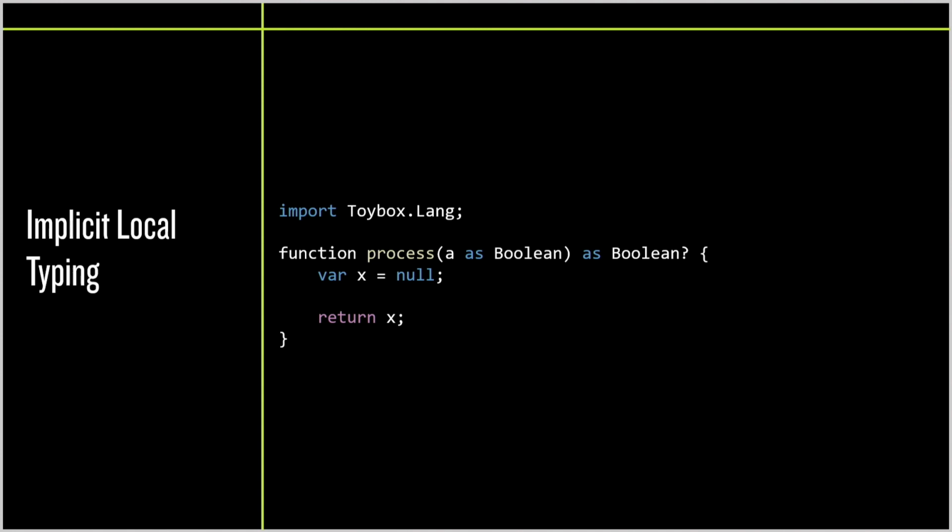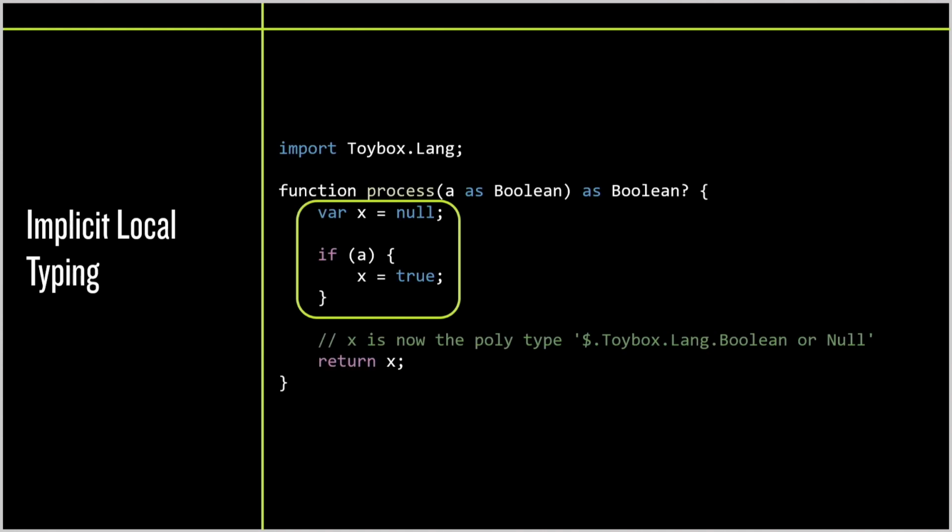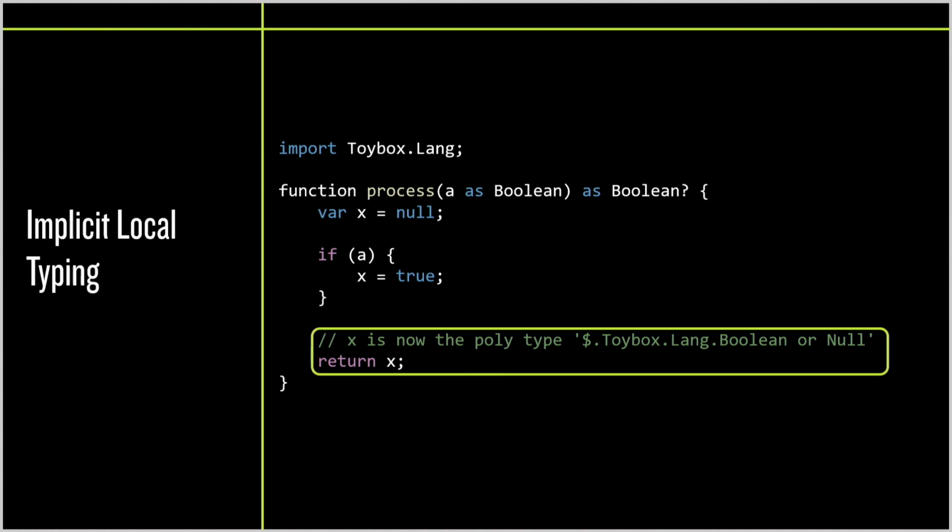Unlike with class instance variables, the Monkey Types system will infer a type of a local variable by tracking assignments within a function. The type inference will follow through branches. If the type is unclear based on which branch is taken, the type system will make a polytype of the options until the next assignment. In this example, when we get to the return statement, X is either null or true based on which code path was taken. The type system is intelligent enough to follow these branches and track X's type through to the return statement.